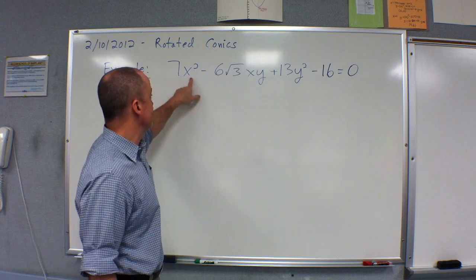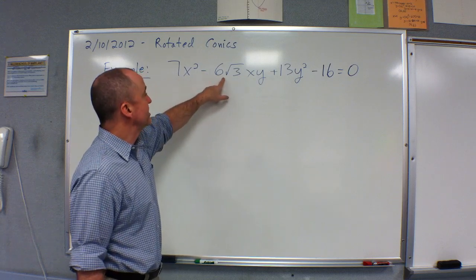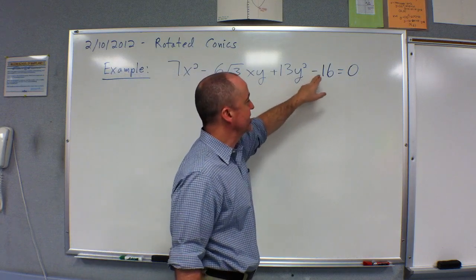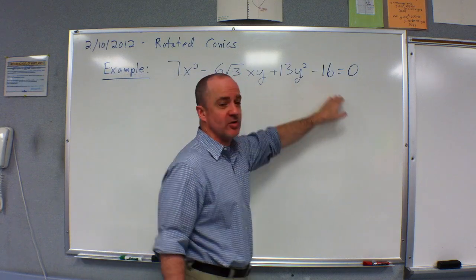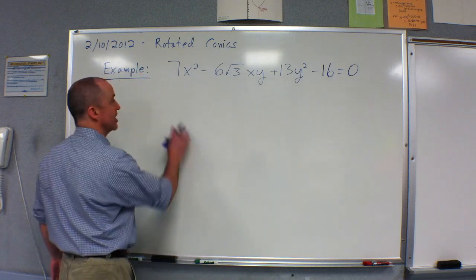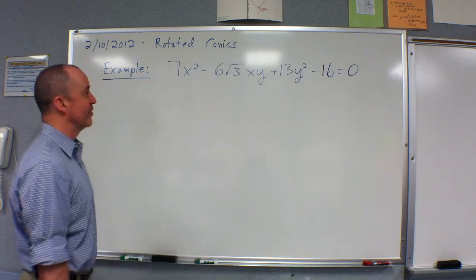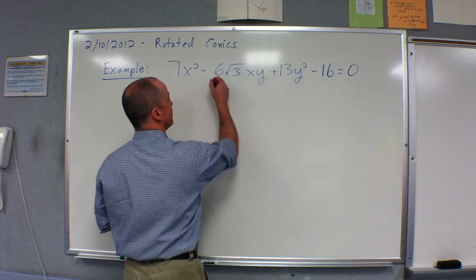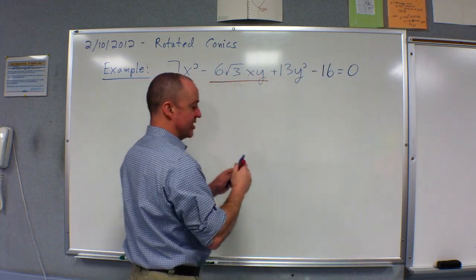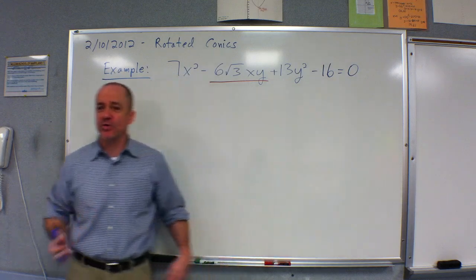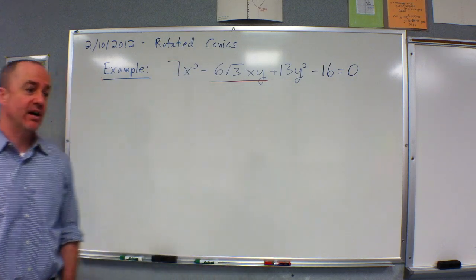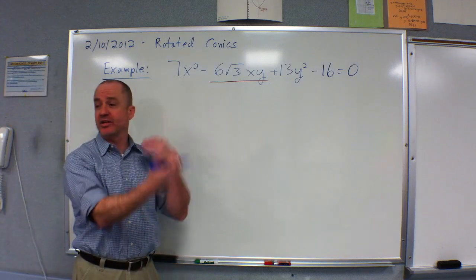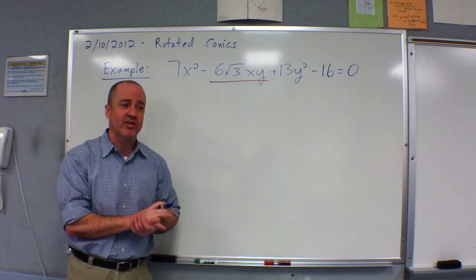You see ax squared minus bxy plus cy squared, D is equal to 0, E is equal to 0, F is equal to 16. So this is the general form we've been talking about before. If you see an xy term, you are looking at a conic that has been rotated. It might have been rotated 90 degrees, and you never know. It might actually line up with the axes again, but you don't know that looking at this.